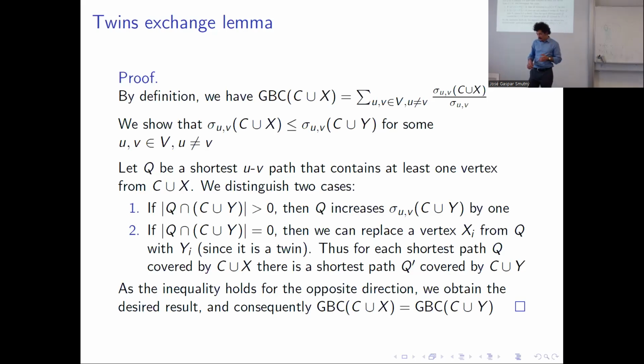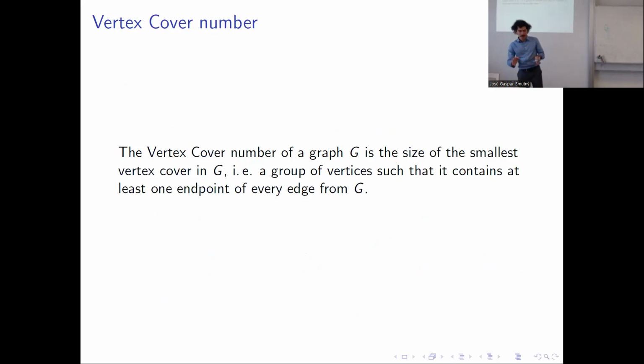This is a very useful result for us, because as I mentioned, it tells us that for a group of vertices that has the same neighborhood, as long as the amount is fixed, we can pick any particular selection, and it doesn't matter. Because they have the same neighborhood, they are indistinguishable from each other, in a sense. So that was the twin change lemma.